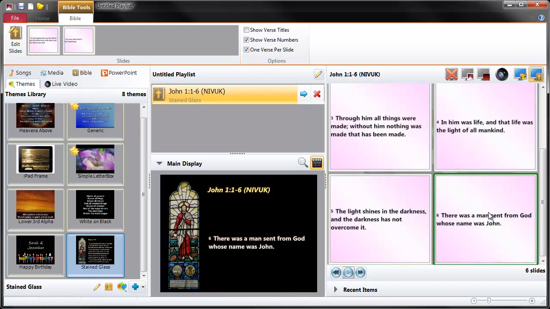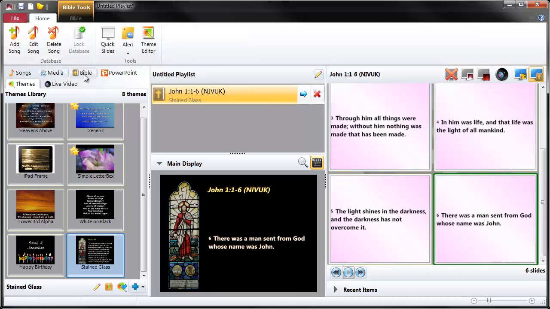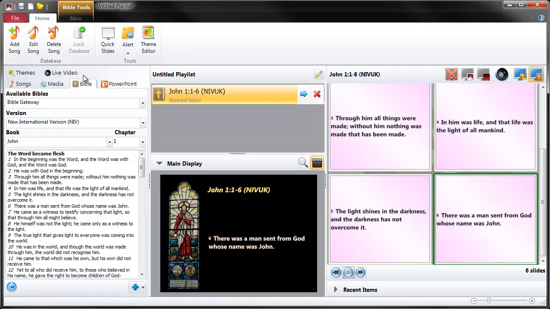Okay, finally I'm just going to show you the two local formats which we support, and these are a native ZionWorx format, which is a .zwb file. This format we started using in version 2.5 or 2.6, I can't remember, and there's only a very limited number of translations, I think 3, available in that format.